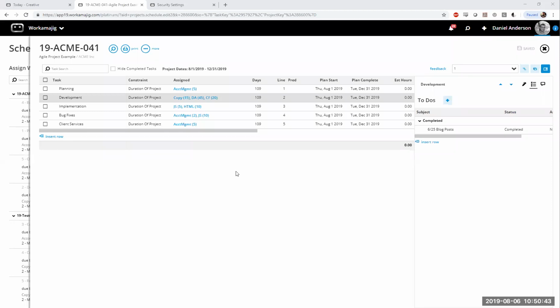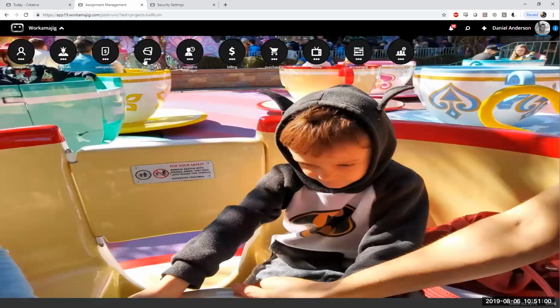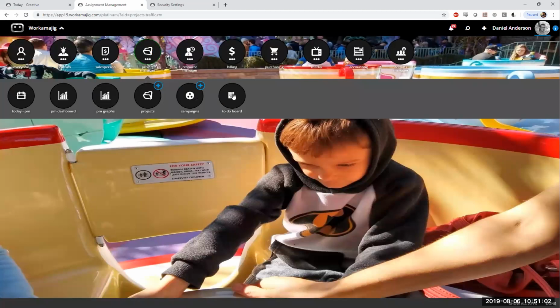And you do, as a project or account manager, have a page where you can manage your to-dos in bulk as well. To-dos are always associated with an open task. You cannot have them outside of that. So it tends to be one of those two workflows we just discussed. But you do have a big page underneath Project Manager to manage and view all open to-dos on all projects as well.